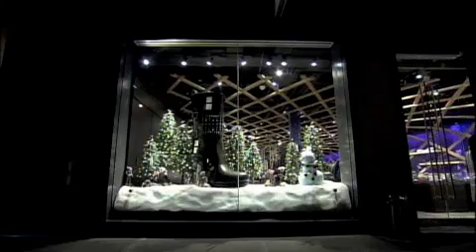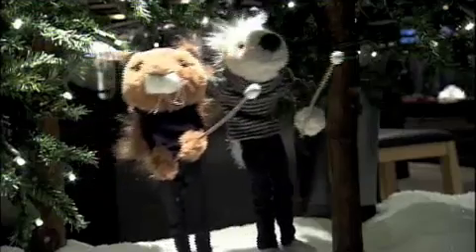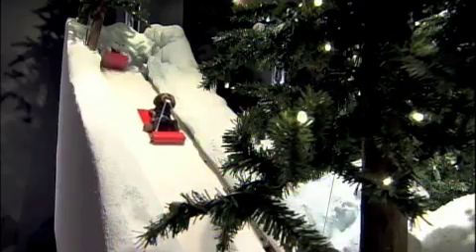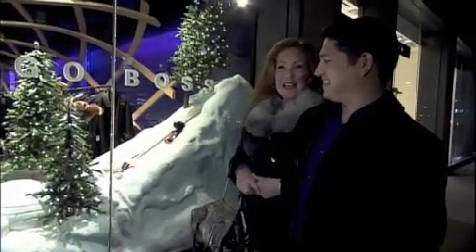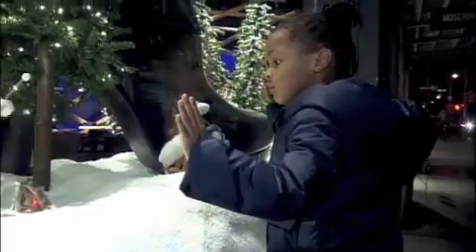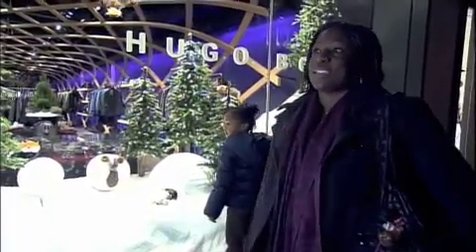The following evening, Matthew comes back along with Lisa to enjoy the windows. This is great, Matthew — it's cute, isn't it? I love this guy, he's like stealing the snowman's arm. We love it, it's so festive — it stopped us when we were walking by. We love the lights and all the little animals. It's really nice and the characters are very stylish. I was noticing the purple outfits and stuff like that. That's our favorite color.